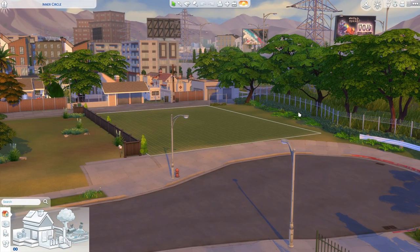I wanted to honor the more western roots of this style by building in Del Sol Valley, which is basically California and is the world that comes with the Get Famous pack. However, I will just be using base game today, and this build could fit on a 20 by 30. The 30 by 40 lot that I'm building on today is simply the smallest residential lot in this world, so it's kind of what I'm stuck with.